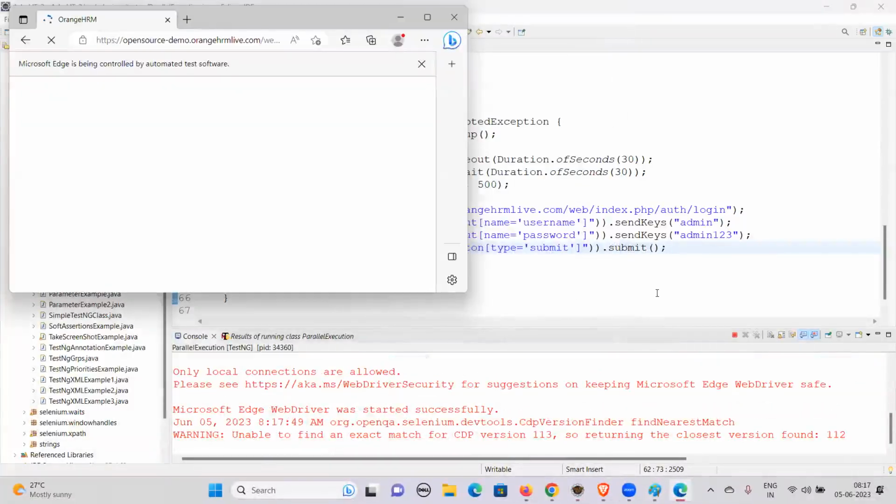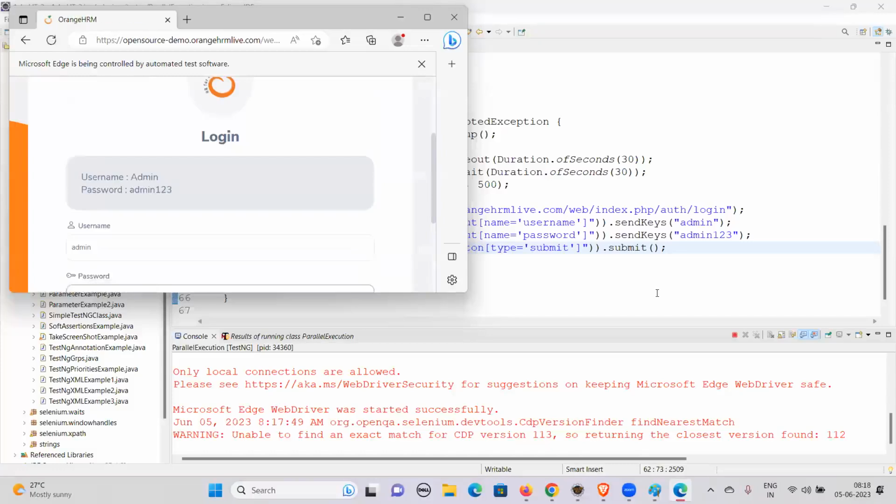Now it is executing in Firefox. You can see the browser, Edge is open. So C, E, F, you can see that. We did not give the priority, so it is taking the chronological order, ASCII value.